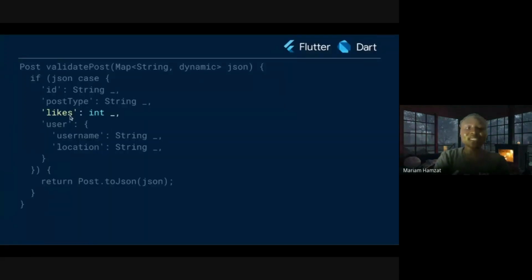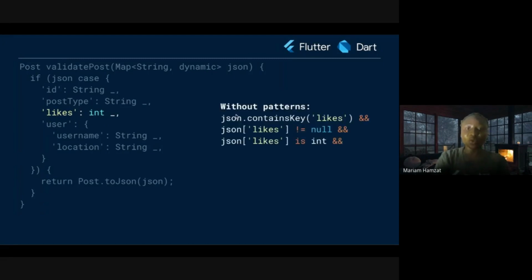Now let's look at these likes. The likes we had before, without patterns, was this JSON that contains the key likes, checking that the key likes is not null and that it is an integer. Basically, this sums up to this, and it has a wildcard pattern.